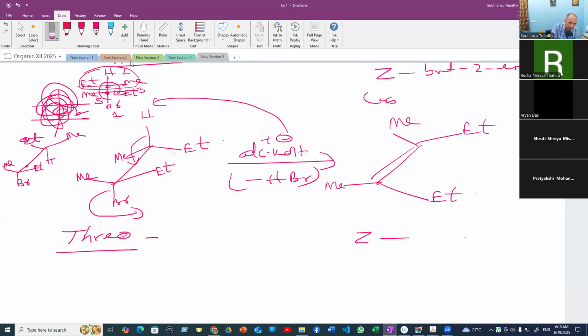Then we can't say whether the other one will be S or R, unless we do it, because there is no meso form here. Had it been a meso form, then if it is S, this has to be R. Similarly, we have to give the configuration for the other one. In the other, which one is number 1? Bulky. The bulky carbon is bonded to bromine. So this is number 1 and number 2, number 3. And we have to use the normal rule, 1 to 2 to 3. Hydrogen occupies the vertical position. So what is that? R. So this is R. This is R, this is S.